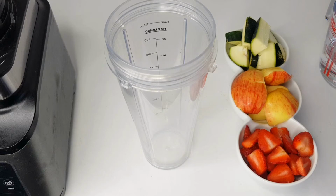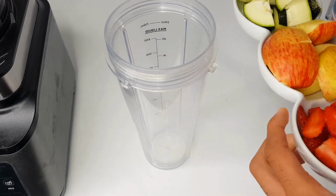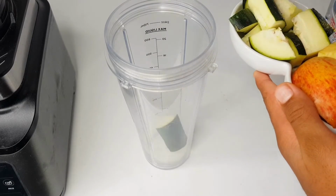Hey guys, so we're making a smoothie for weight loss with zucchinis, apples and strawberries. Make sure to wash your fruits and vegetables and dice them up well so your blender can handle them. First off, I will add my ingredients, my zucchini first.